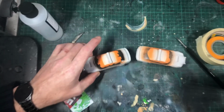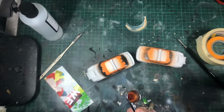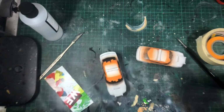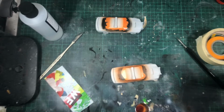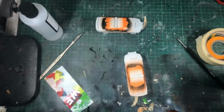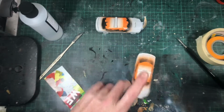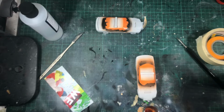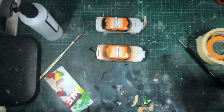So as you can see, because we're using a transparent paint, the black's pretty much remaining black, and it's not been hidden, if you like, as it would be if I was using an opaque paint. So I'm just going over to get a nice strong, quite bold orange finish on this.